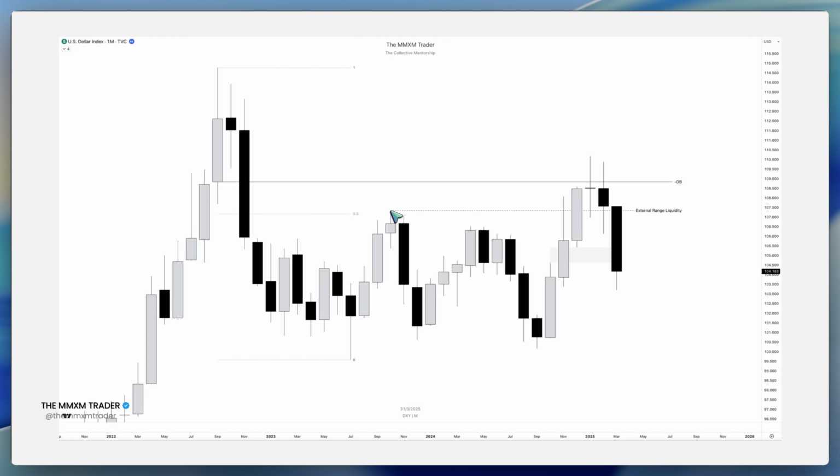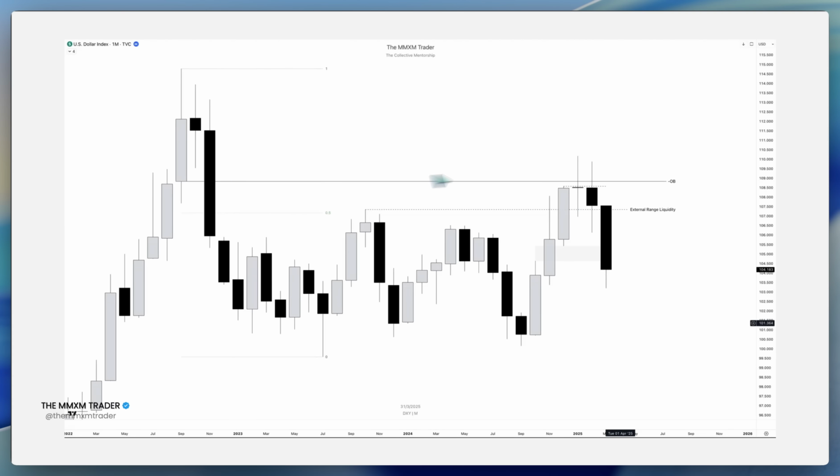And then you've got an external range liquidity run here. Now, all of this can be blended in really high probability on the higher time frame when you include my higher time frame teachings with COT, etc. Okay, so we run out the external range liquidity as well into the higher time frame key level. So what do we have here? We have inducement run into key level in a premium. You guys should know this from my teachings. And then you get the candle closure right here. You can see this candle right here runs the previous candle and closes within. Okay, so we're looking at this candle here.